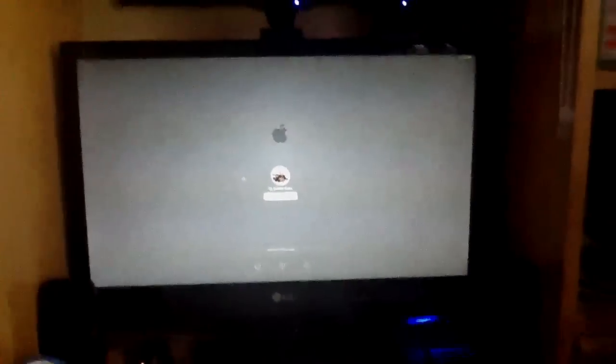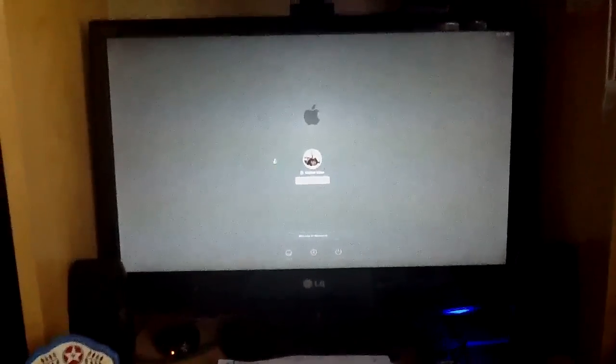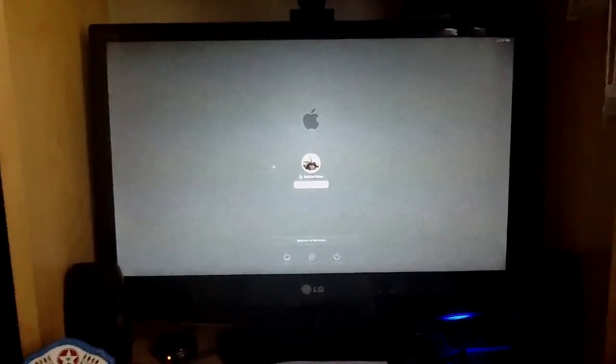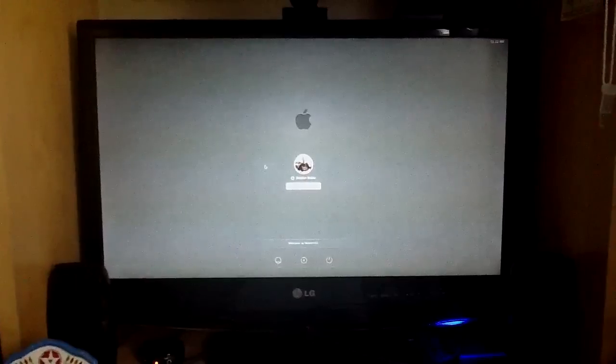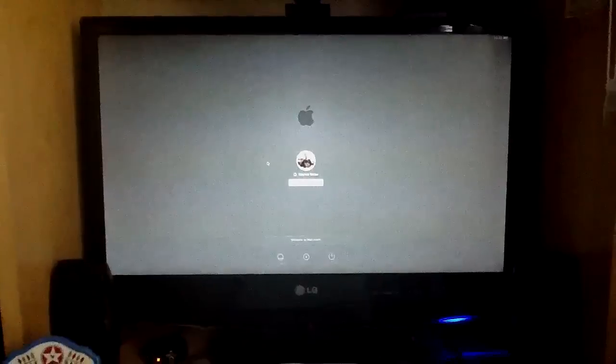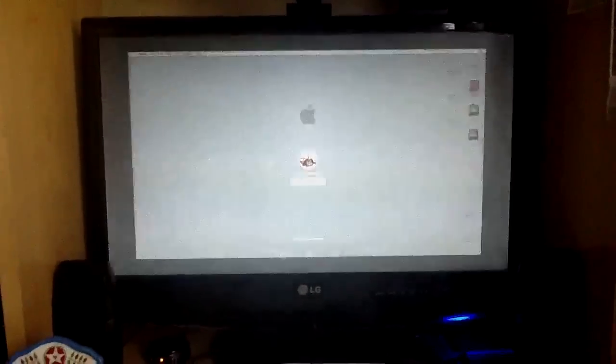So logging in now. Should get the nice, lovely new animation. If you have any iOS device, the new login animation should be pretty familiar to you. Comes right in just like an application. And it should set the wallpaper in just a minute here, as well as bring up the dock.